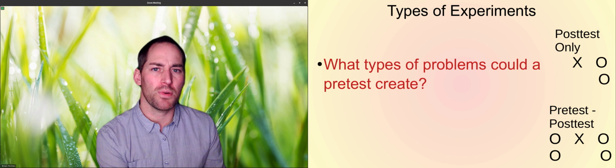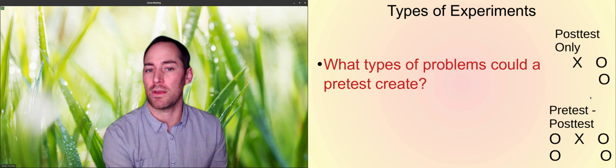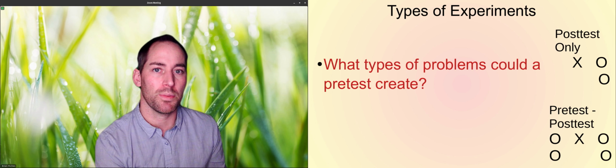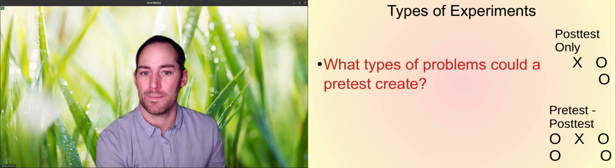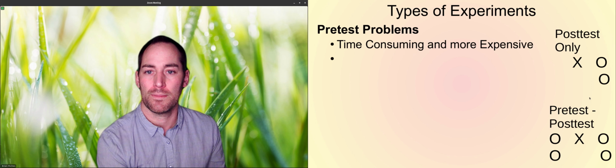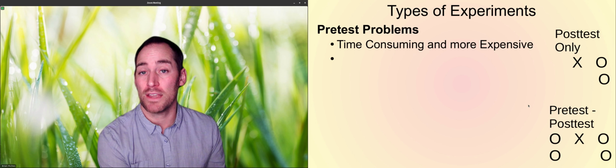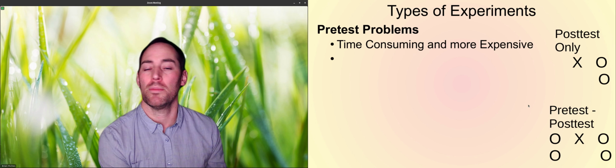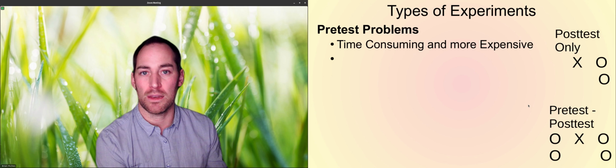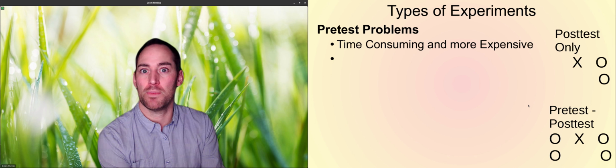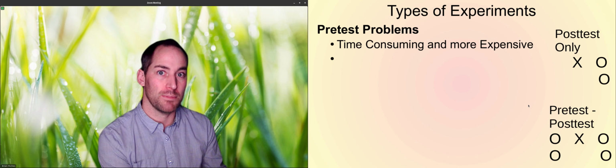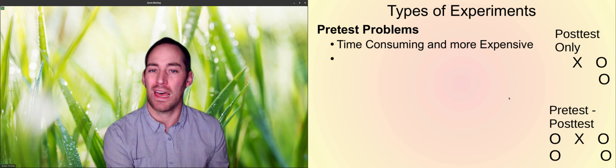So what types of problems could a pretest create? This is not something we've talked about yet, but could there be problems with a pretest? Might the pretest cause some change? So pretests can possibly cause problems. One problem is they can take more time, they tend to be more expensive. I have to go to the high school classroom this Monday and then also next Monday before doing the intervention, right? So that's a problem.